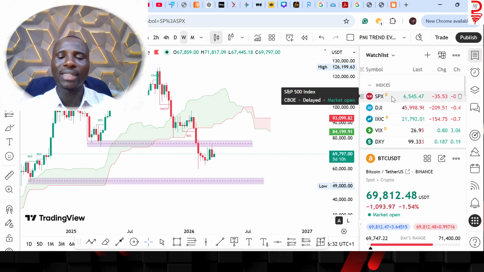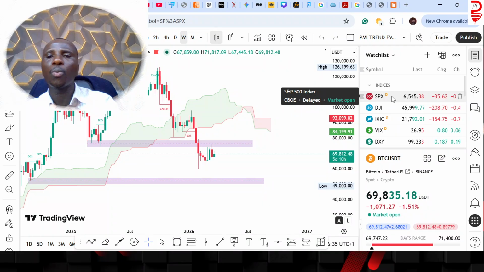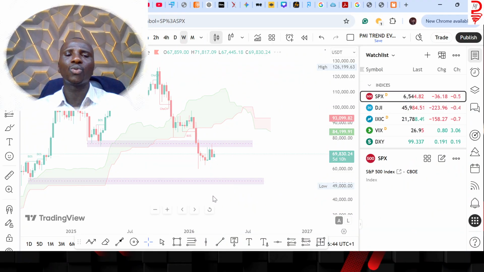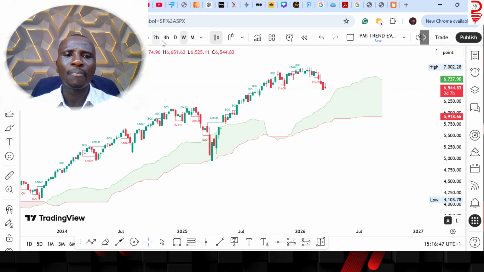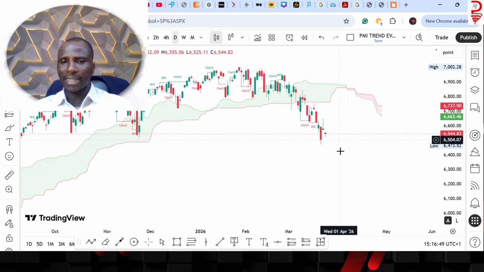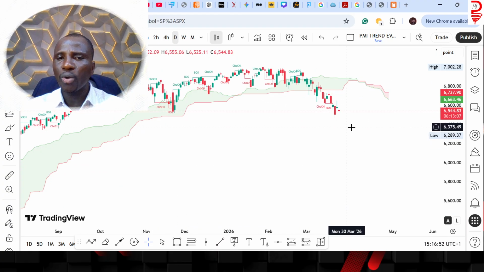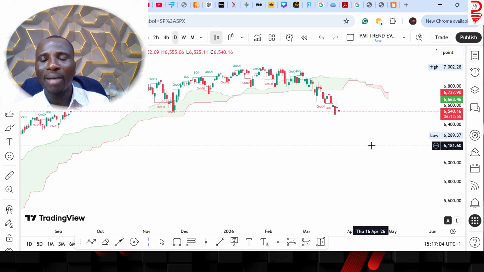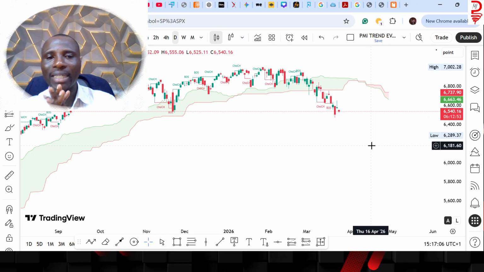At Potential Miners International, we have come up with 5 different indices that we use to gauge the standpoint of the sentiment at the global level in the forex market. The first one is what we call the S&P 500 index. This is very important, and what we want to ensure is that when the index is giving us a predominantly bullish structure, it shows that there is a level of stability in the market, and investors are not panicking. There is no level of fear.